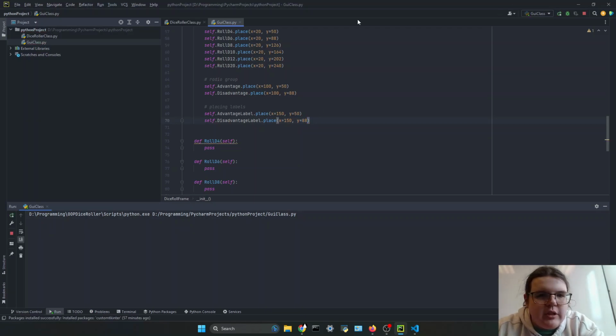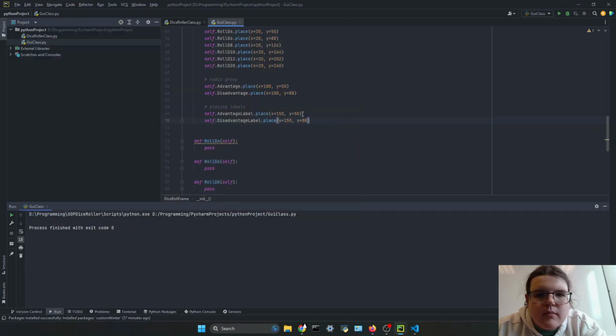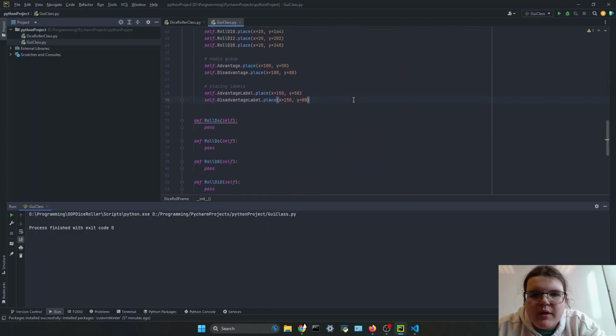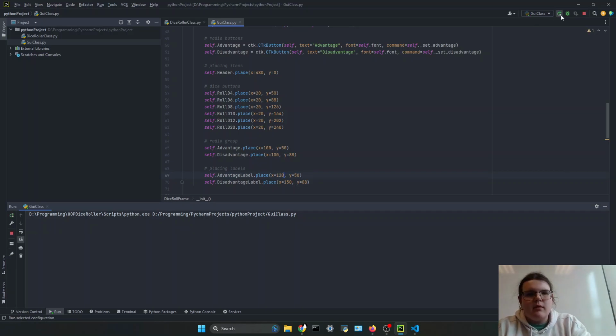Place it, run it, look at it, check it. You can't really see it because it's behind the thing, but who cares? I'm going to move this over, try to line it up a little bit more. Oh, it's because, okay, I'm being dumb.